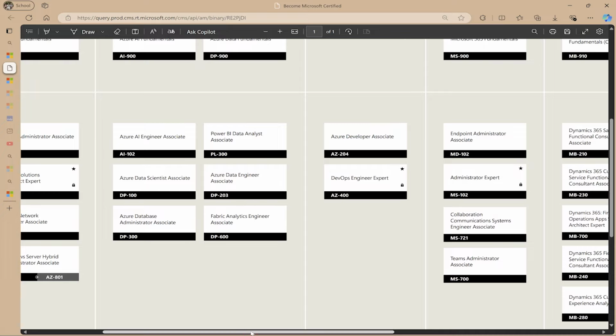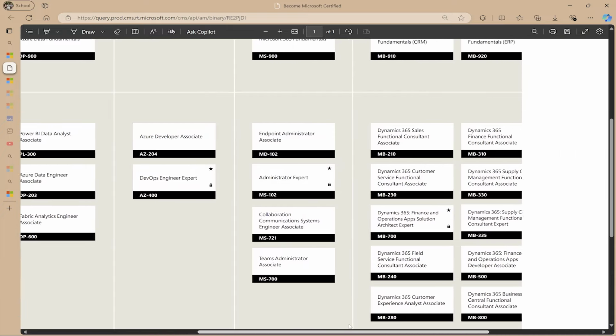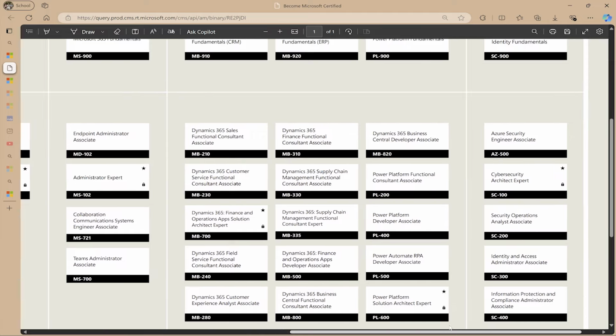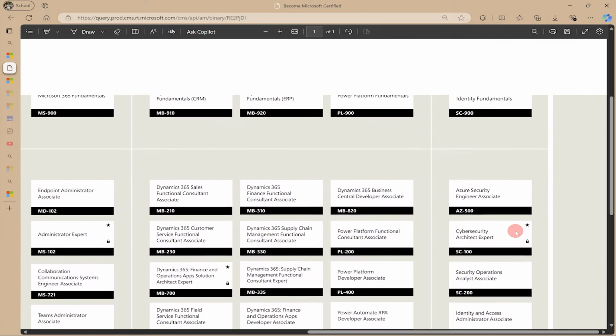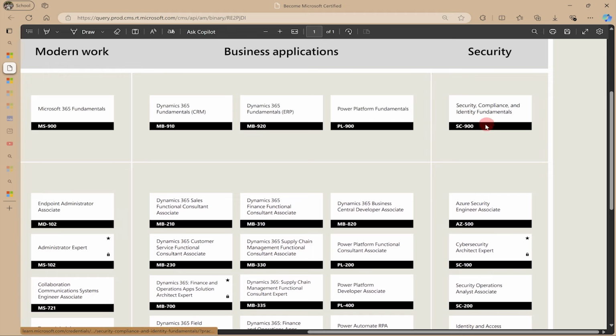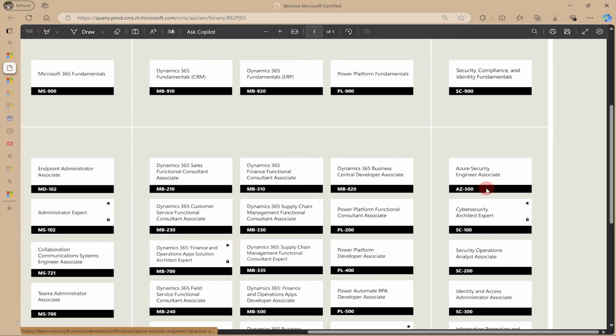And then when you know database, then I would say know about security. So maybe you come to the security fundamental, SC900. So you can do the fundamental and then do the AZ500.